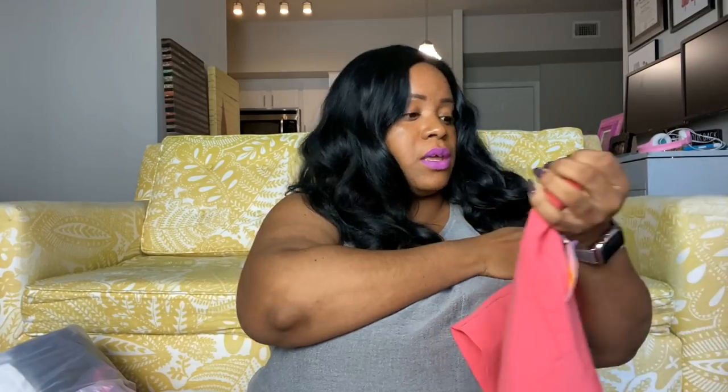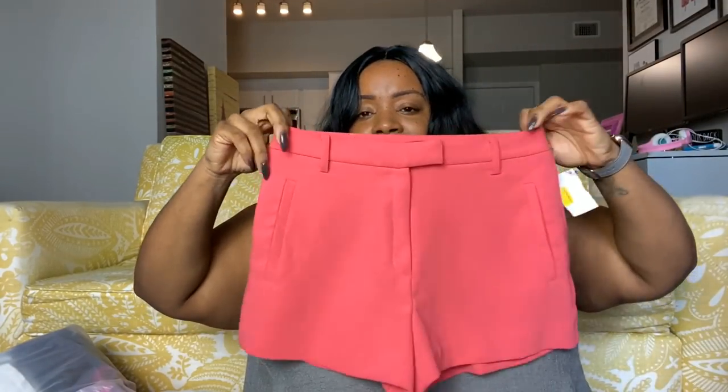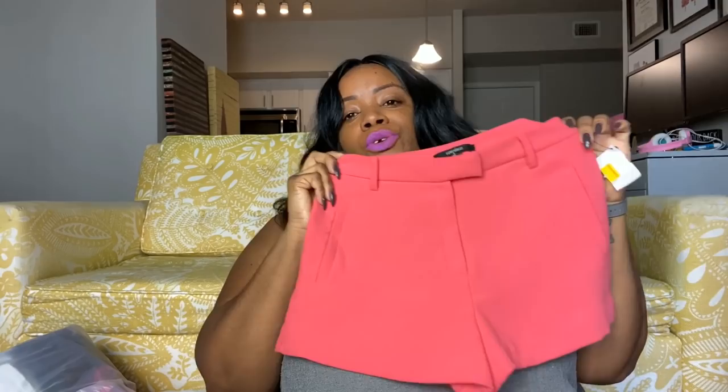All right, so I got this bag. This is a faux leather bag. This is brash, trash, something. But I love the fringe. I'm all about a fringe right now. So I got this because of the fringe, and that's really it. These shorts. Okay, so Forever 21, we know this is a tiny, teeny, tiny person. But what a beautiful, beautiful color.